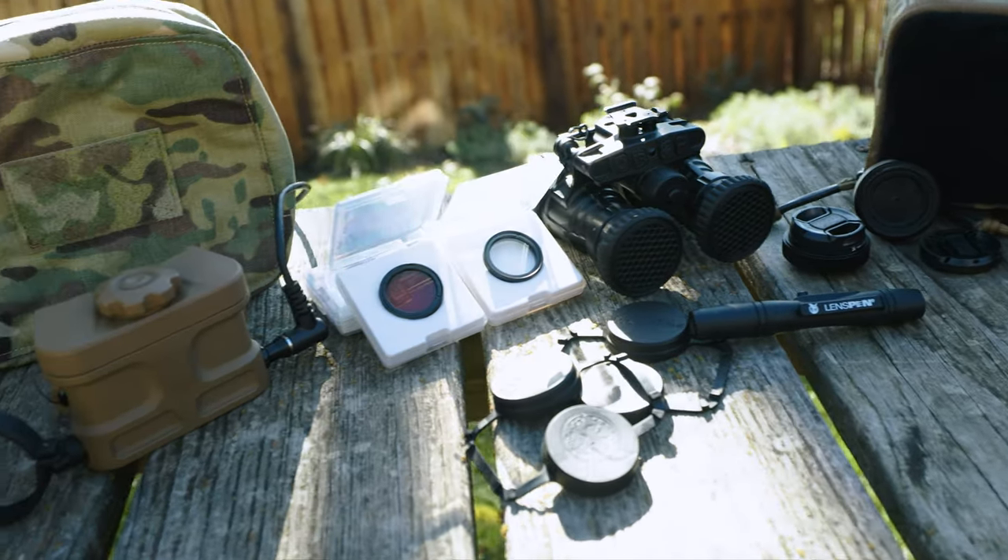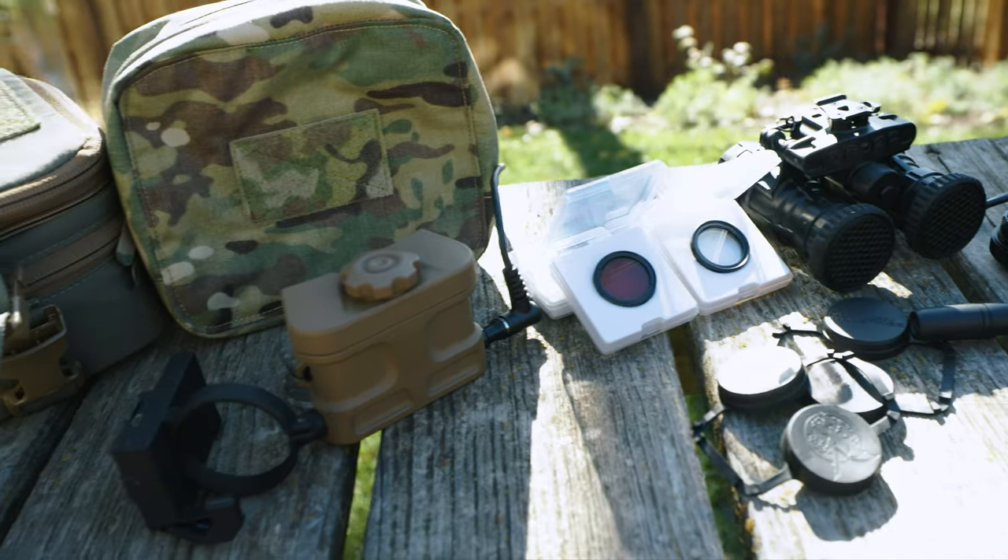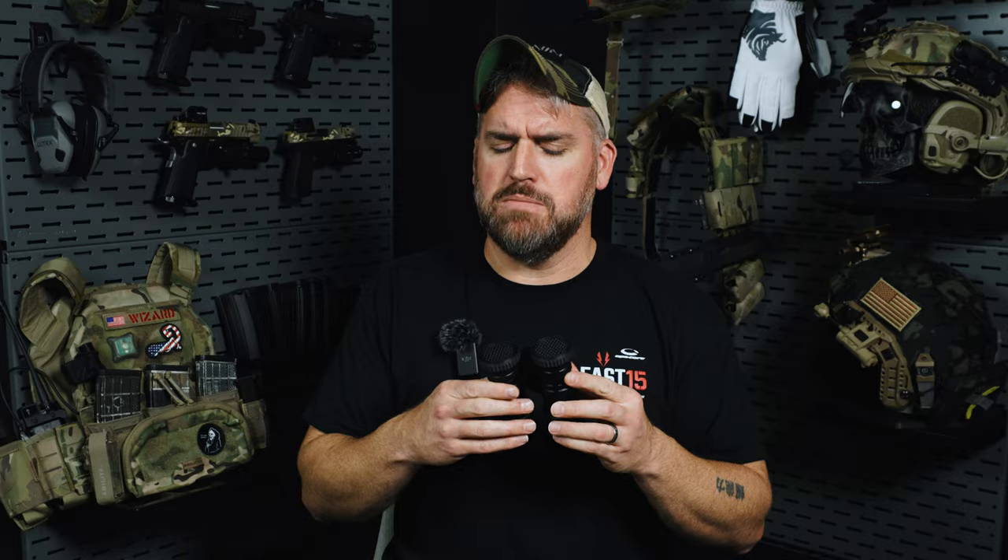We'll cover cleaning and some of the best ways I've found to transport my nods. If you're anything like me, you saved up for your nods forever, then you finally get them and you're like: wait, am I supposed to clean these? Do I really even need a battery pack? Can I store this on my gear somehow? I hope to answer all those questions and explain what the heck these irises are and why you want them.